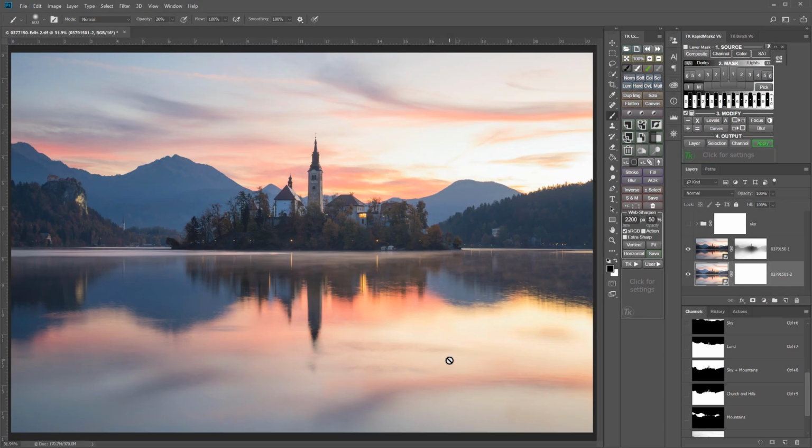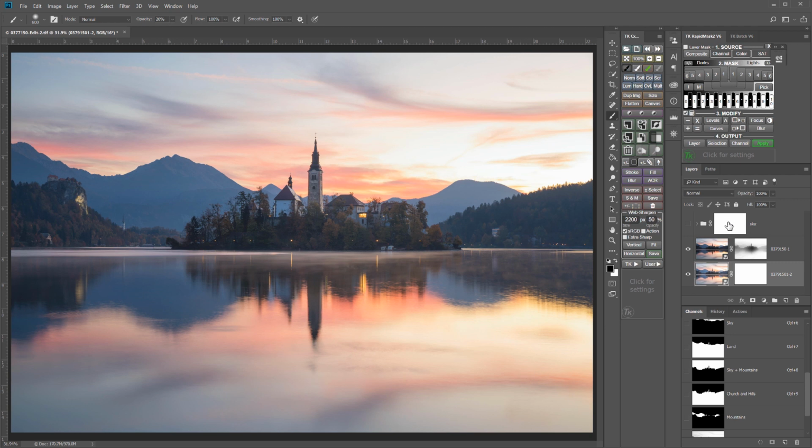This segment shows a small portion of the exposure blending for dynamic range that I do in the tutorial. For this particular part of the blending, I'm painting a mask using a luminosity selection that I generate with the TK Actions V6 panel.